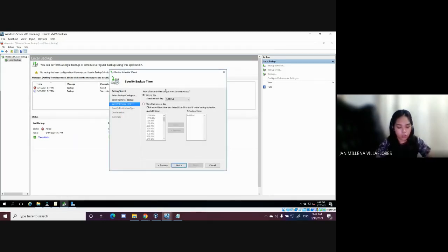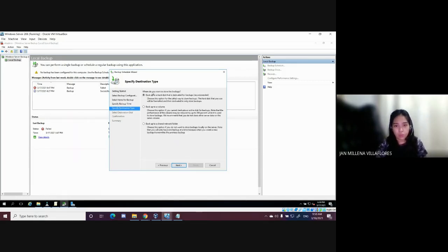Next. So here we can specify the backup time. You can select more than once a day. You can just add, like, 1 a.m. or so. But we will just select once a day. As you can see, it's now 6:49 p.m., 3/17/2021. Let's just say 1 a.m. or 2 a.m. I sleep around 1:12 or so, so we'll just put 2 a.m. You do not schedule during working hours because you're using your workstation, right?